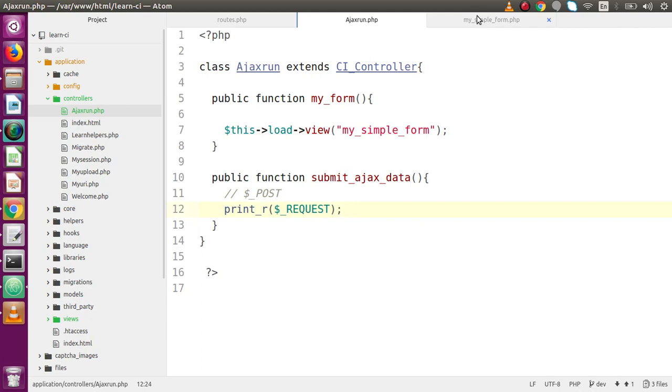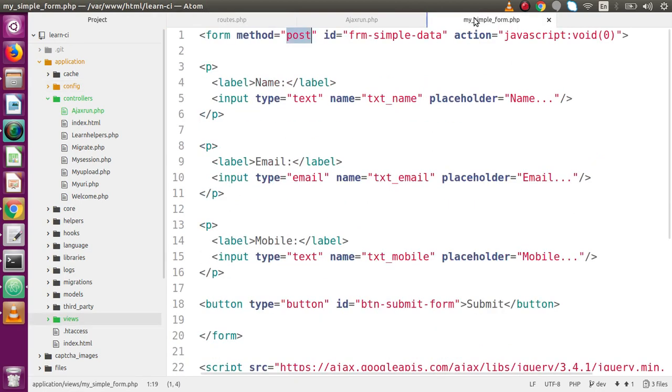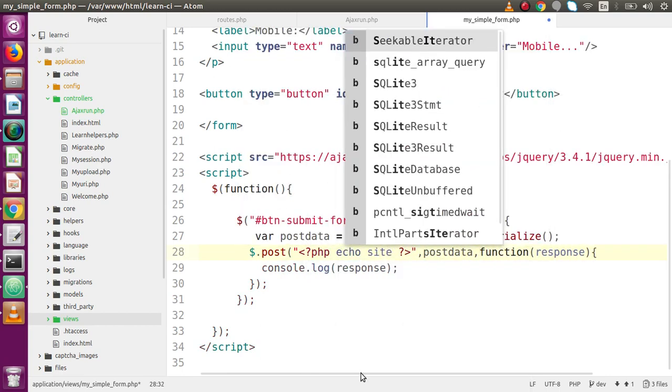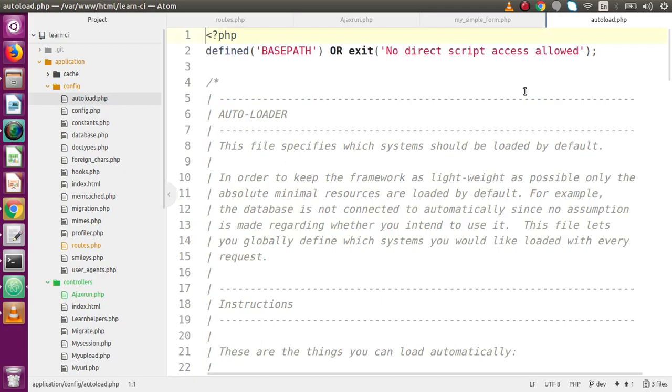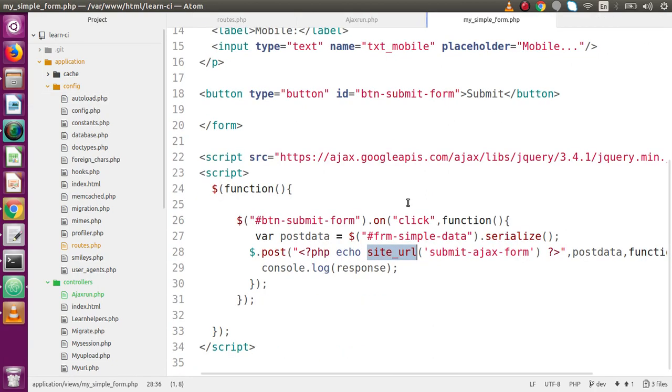Okay, so if I save this file, and also copy this route name back to our view file, scroll down, and I'm going to pass here something called PHP. Let's say echo site_url, and inside this we pass our route name. Before using site_url, make sure that you have loaded the URL helper. Back to our helpers, we have loaded url, because while loading it provides the functions site_url and base_url. So successfully, guys, we have made our Ajax call in the files.